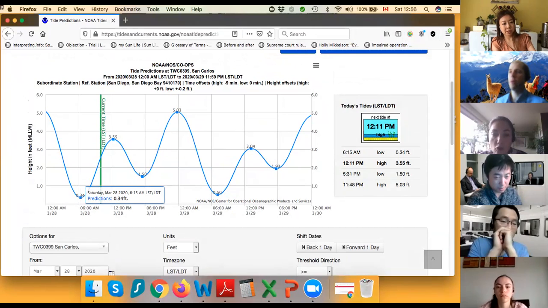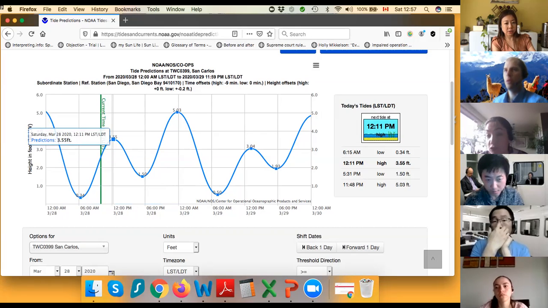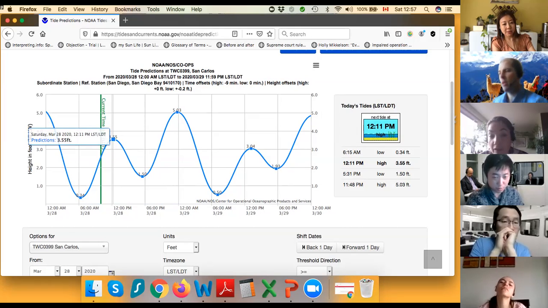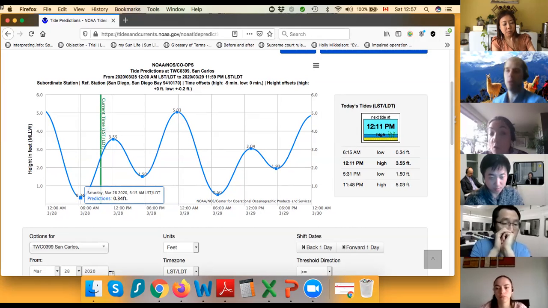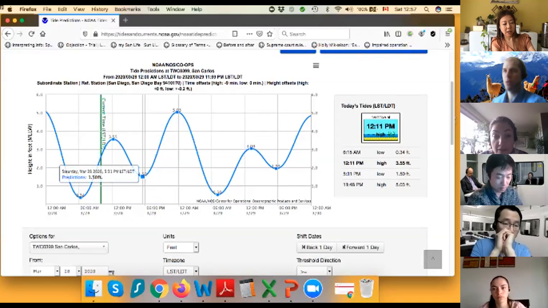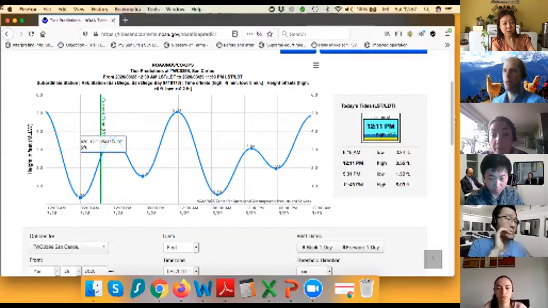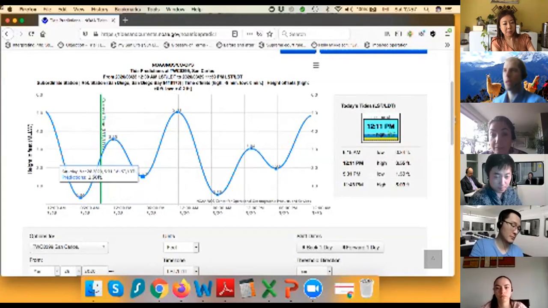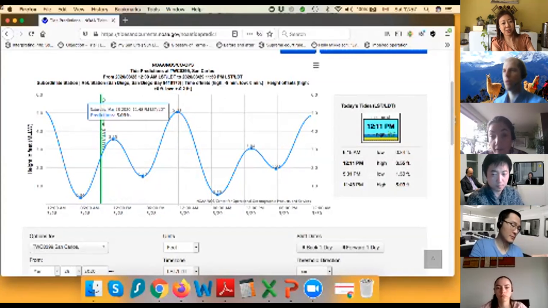If you look at this chart, you can say that here we have a mixed tide pattern, because the high here at 12 a.m. is different from the high at 12 p.m. of the same day. It's not as high. And the low tide at 6 a.m. is lower than the low at 6 p.m. Here this is half a foot, and at 6 p.m. it is 1.5 feet. And then we see that it fluctuates further.